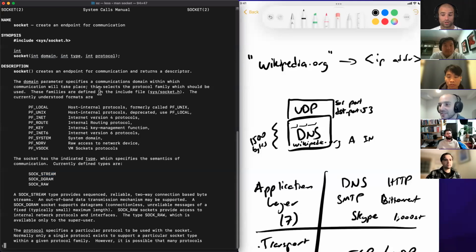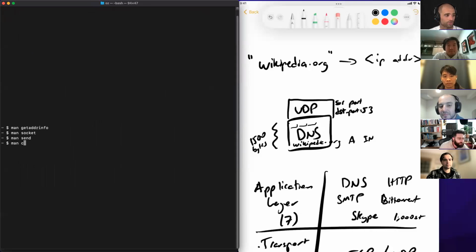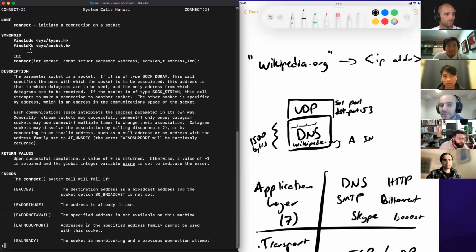Yeah, and with TCP, you're usually using the send system call, which doesn't have an address either. If you were to do sendto, then there would be an address. But typically with TCP, you are going to use the send system call, so you need to have made the connect system call. All right, so you make the connection.